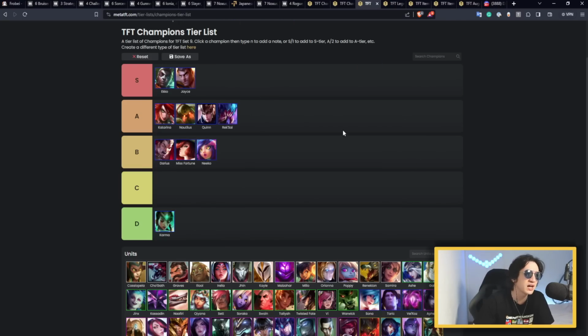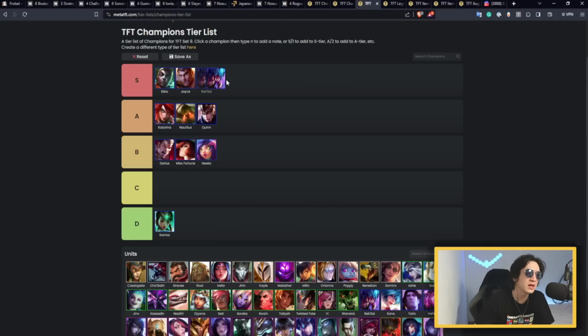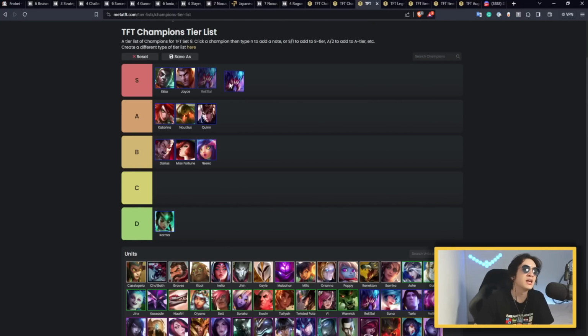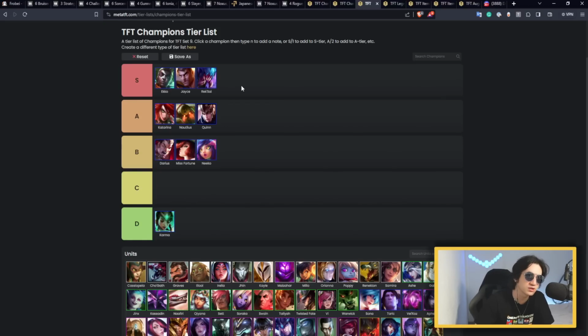Then after we have Rek'Sai, I think I put in S tier. It's one of the units I would keep most of the time. Not only does it help you to have Bruiser and potentially have an insane Cho'Gath start, it can also help you to have Cho'Gath plus Rek'Sai plus Malzahar, so you have a really good Void start.